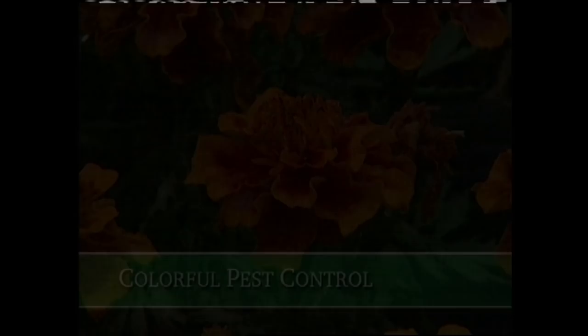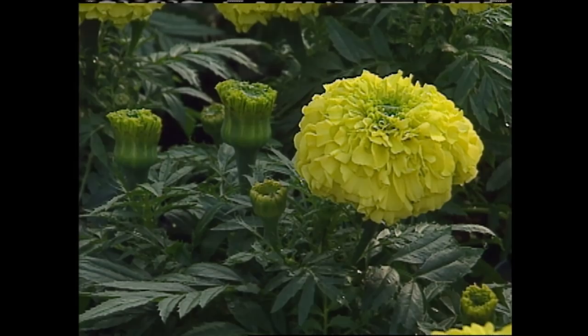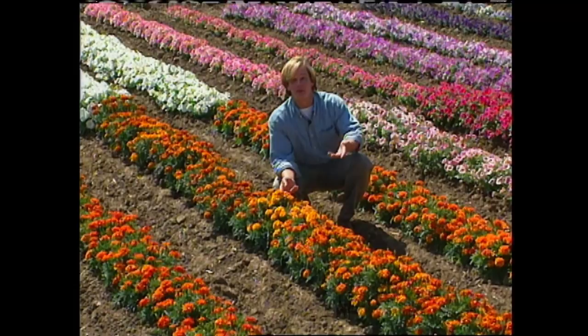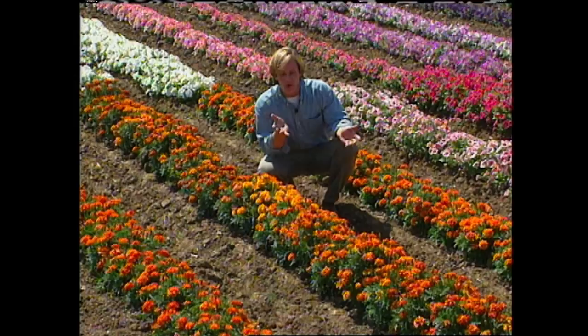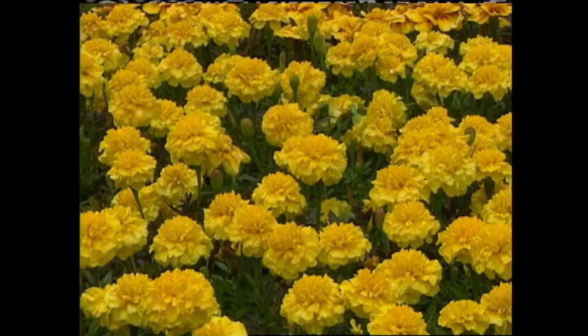Welcome back. Not only are marigolds full of beautiful color, but they'll repel irritating pests such as white flies, and they'll even kill bad nematodes. If you're looking for a flower that can take the heat and will bloom all summer long, you might give marigolds a try. Marigolds have been around for a long time — we've been growing them in our gardens for centuries. They originally came from Mexico, but even though they're an old-fashioned plant, seed breeders are constantly improving them and coming up with new varieties. Marigolds are fast growers, so sometimes when you find them in the garden center they can be a little root-bound. After you've made your selection, remove them from the cell packs and gently tear the roots apart before planting.